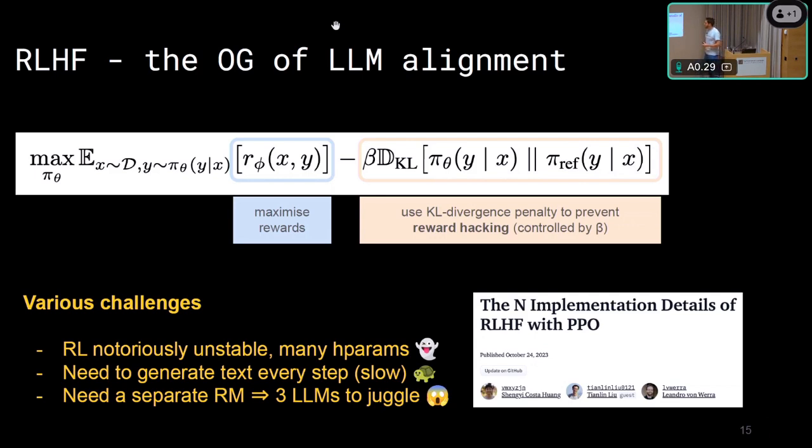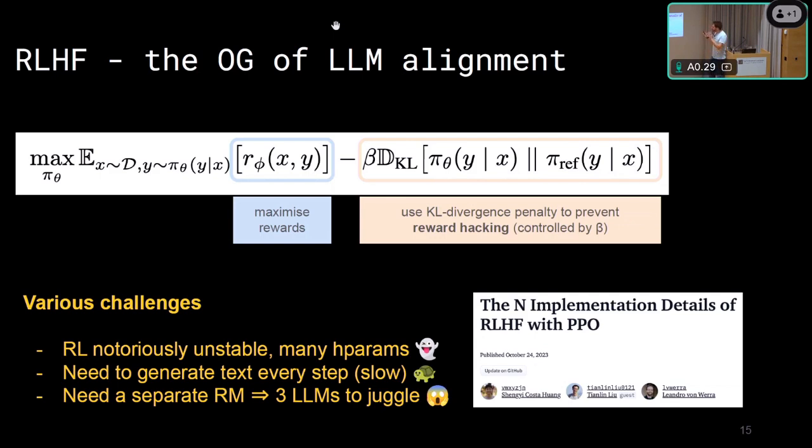And the last thing is that you've got lots of models that you're trying to juggle in your training loop. You've got the initial model, your reference model, you've got the model you're optimizing, you've got the reward model, and then there's even a fourth model, but it's just a technical thing I won't talk about. And one of my colleagues, Costa, wrote a very nice paper, or even just a blog post, explaining all the technical details you need to get right. It's something like 30-something details you have to get right, down to the level of the Adam optimizer. And if you get something wrong there, then everything blows up.